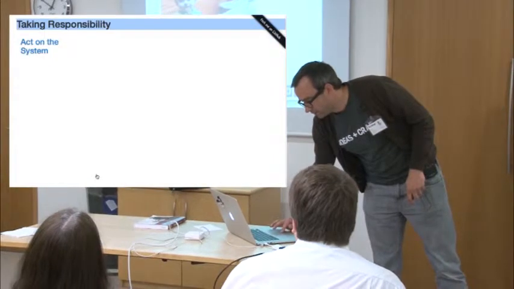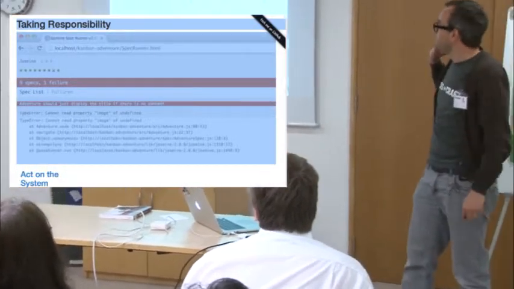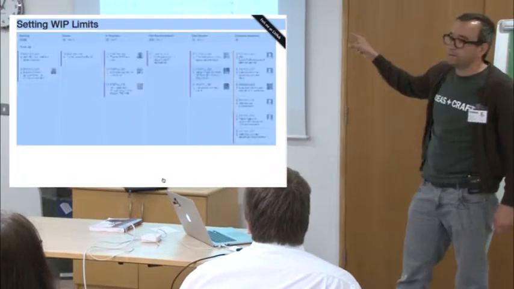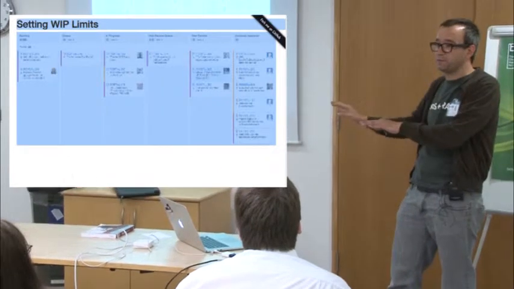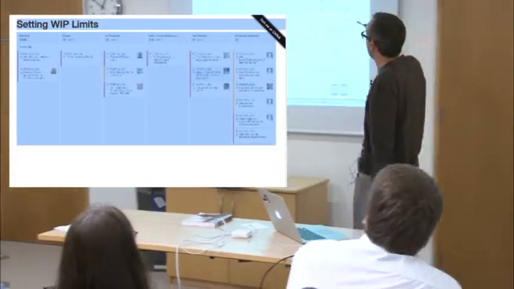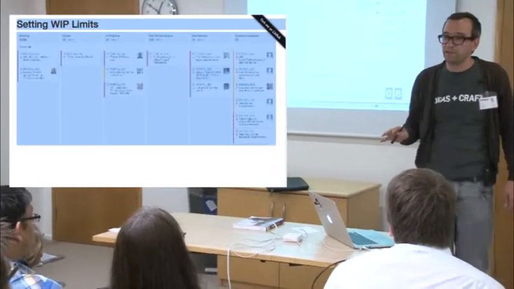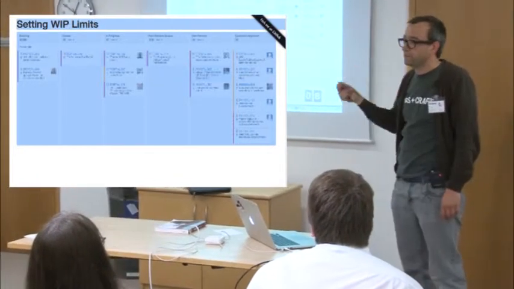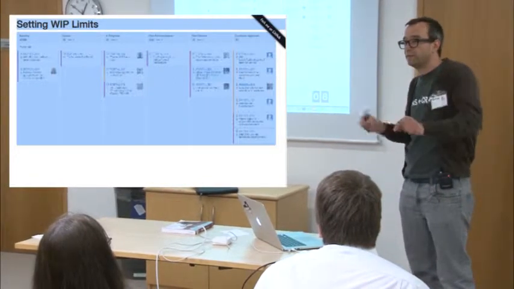All right, so we've done WIP, done taking responsibility, setting WIP limits. This is something I found to be the most contentious bit of putting a Kanban system in place, when you come to stick the explicit WIP limits on. And Chris Matts is really interesting about this. He talks about explicit WIP limits as being something that undermines options because of the behaviour it drives.